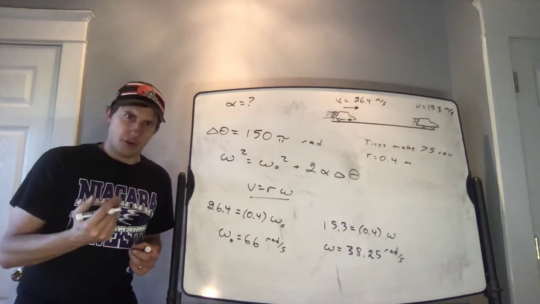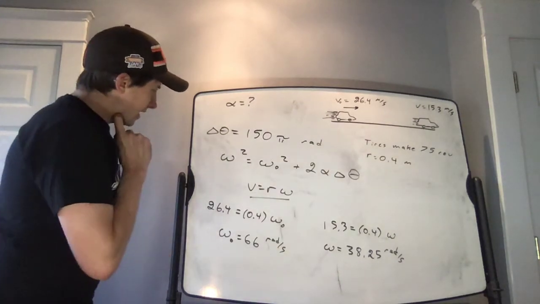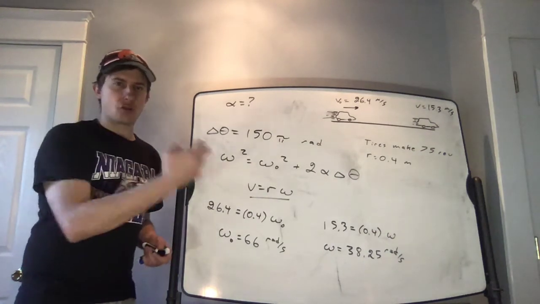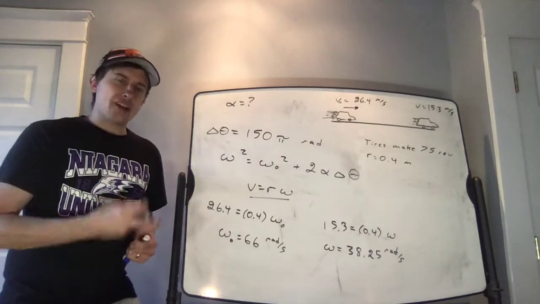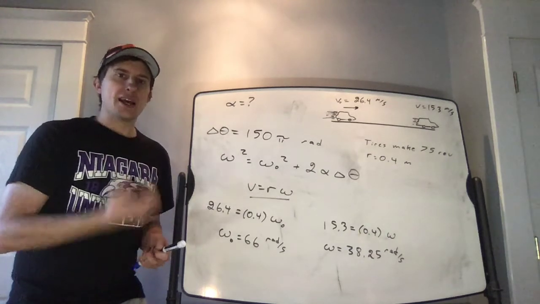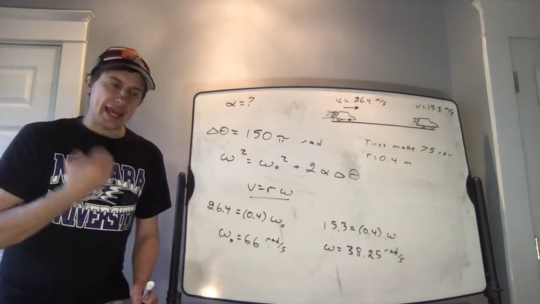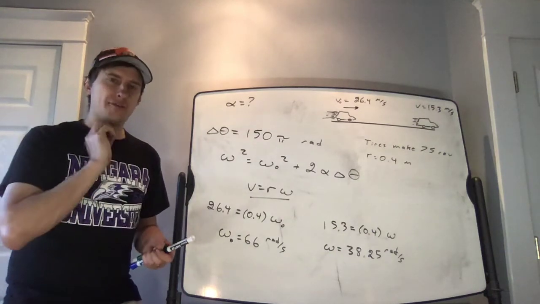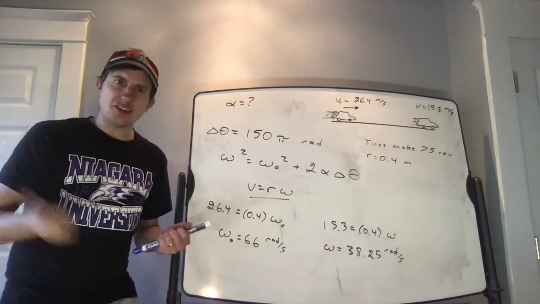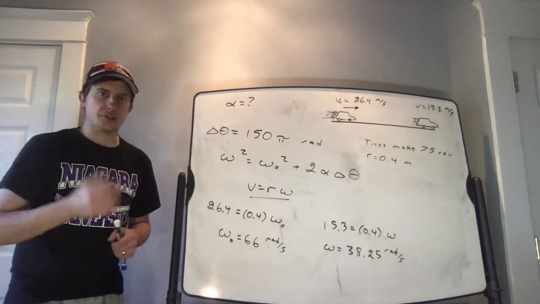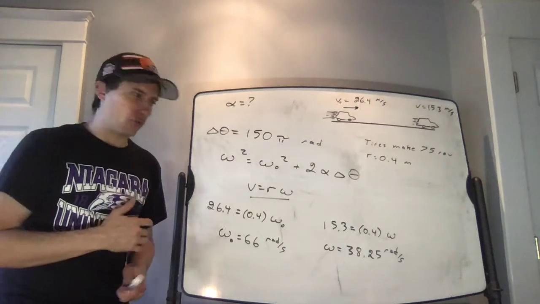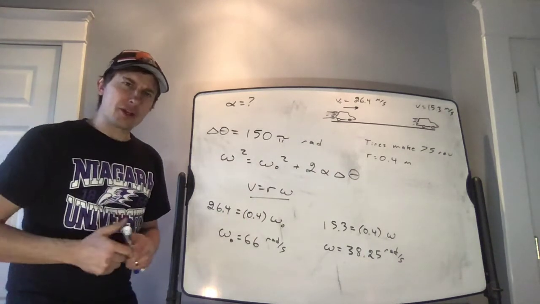Now, you might want to pause for a moment and say, but wait a minute. We talked about rolling, and when a tire is rolling across the road, you imagine that the location where the tire is in contact with the road, that location has a velocity of 0. And the middle of the tire will have some greater velocity, and the top of the tire will have an even larger velocity. This is essentially what rolling is. We talk about this in one of the lecture videos. So how could we justify that lecture with what we're doing here? Well, here's the way we could think about that.